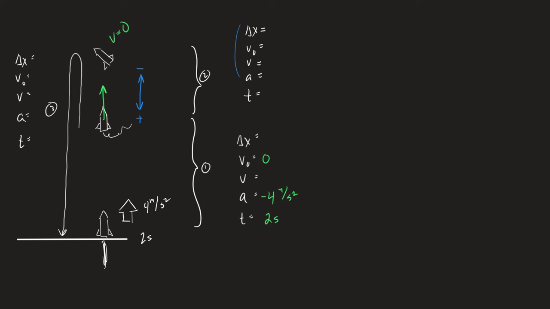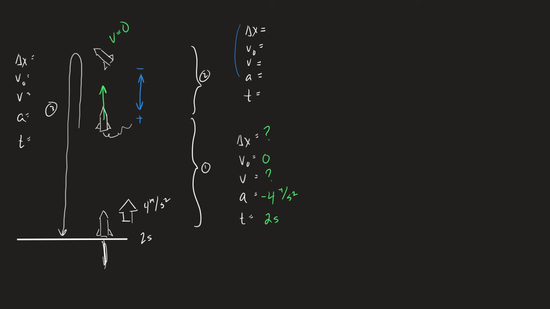Back to where we were. Looking at the information I've gotten down, it's clear that I could use this to figure out what the displacement is while the engines are firing and how fast the rocket is going at the end of the interval when the engines shut off. That's information I could figure out. Now, do I need either of those pieces of information? That's where you have to kind of figure out what to do with the problem.